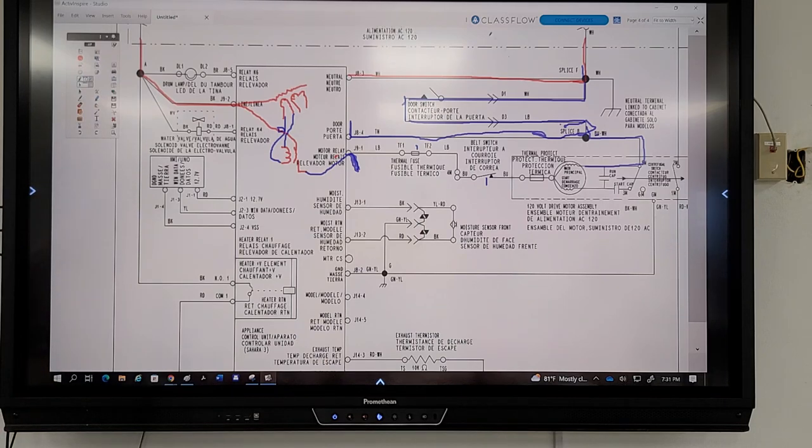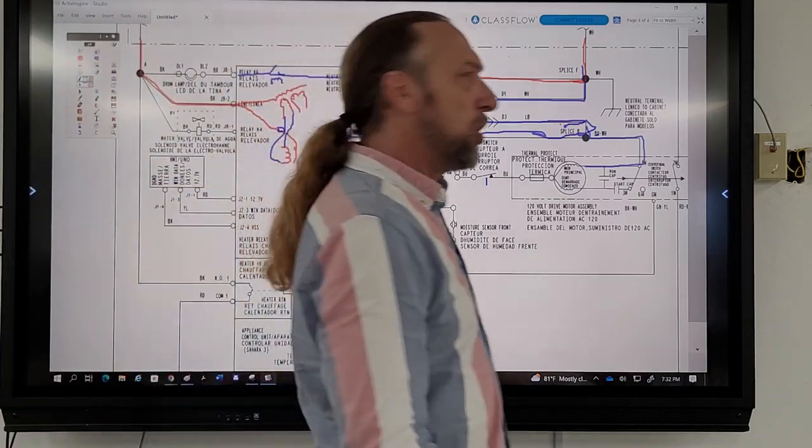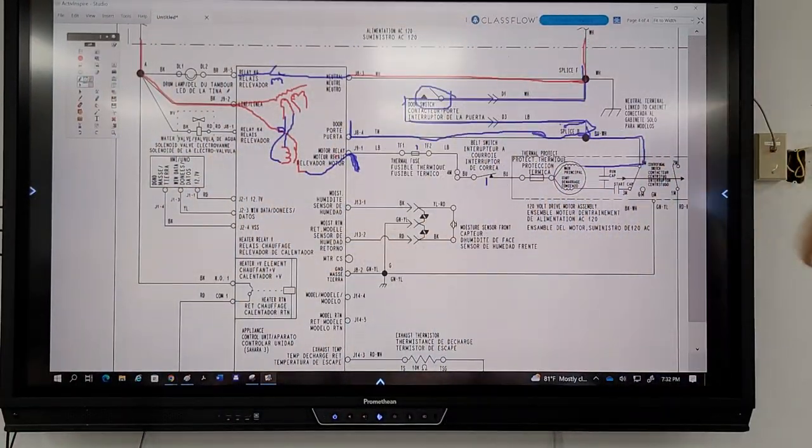There's another relay. I'm going to draw just a switch here. There's a switch here running to here with a coil that's carrying neutral for the light bulb. But when the board sees this open, neutral gets shut off. This relay closes and turns that light on. Well, dang, it doesn't show all that. How do I know all that?